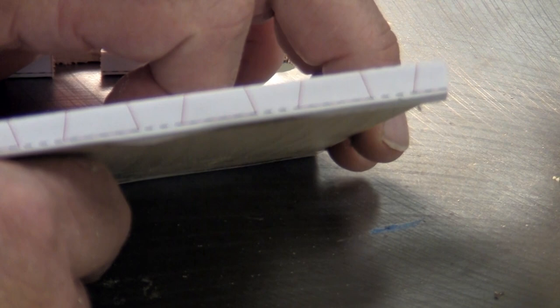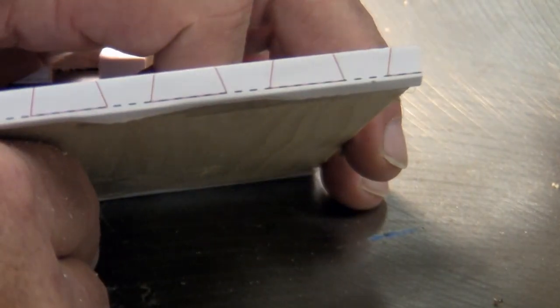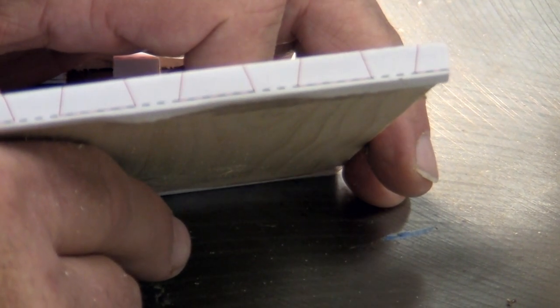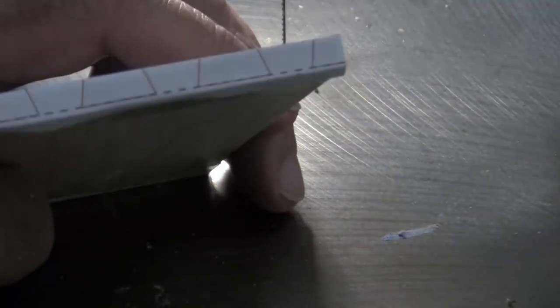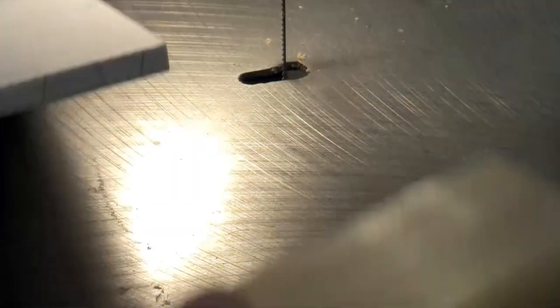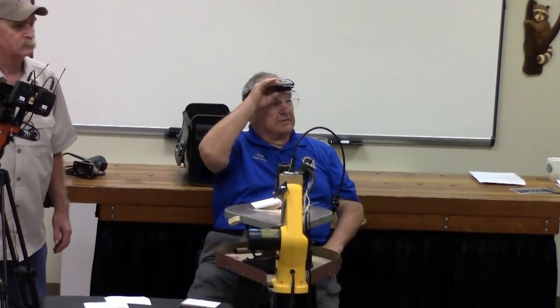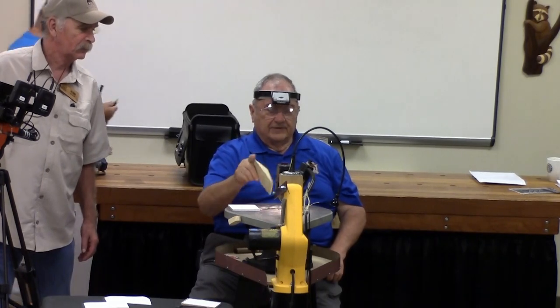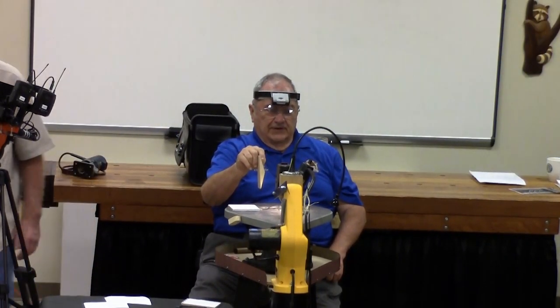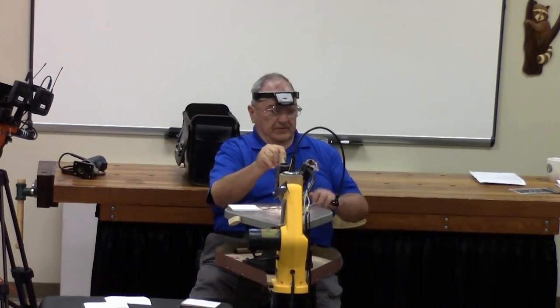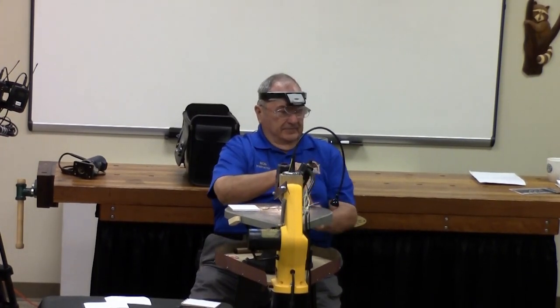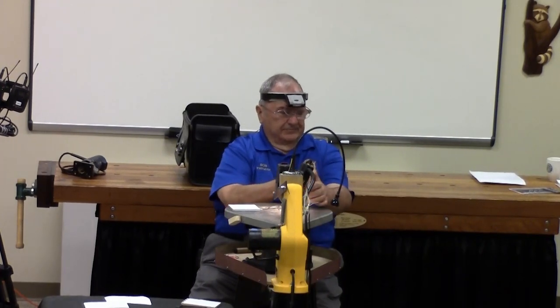The other part adds a degree of difficulty here in that these are at an angle. Those of you that are accomplished scrollers and so forth would probably say you need to tilt the table at this point. I figure I don't want to deal with that many table tilts if I can get away with it. So I built myself a table tilter. I used a table saw and the tool that I used to accomplish this was a tenoning jig. So I set this in the tenoning jig, tilted the blade at five degrees and then passed it through, turned it upside down, did the same thing again.